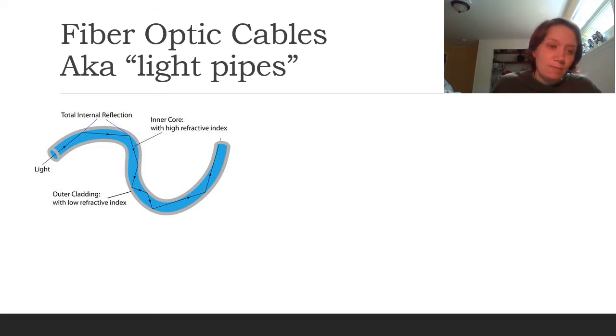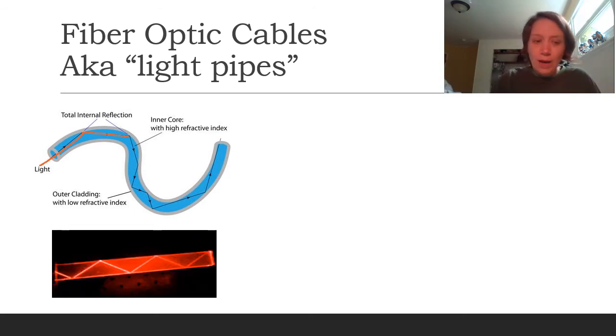So what happens then is when you send the light in, when it hits that boundary, instead of transmitting into the new material, we actually reflect, and we can reflect even as this pipe changes orientations and is bent to keep the light in this material. So normally light goes in a straight line, but fiber optic cables allow us to bend the path of the light through this process of total internal reflection. We can force that light to stay inside the pipe and go in curved paths.